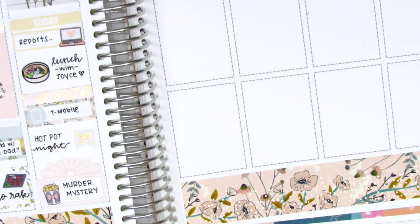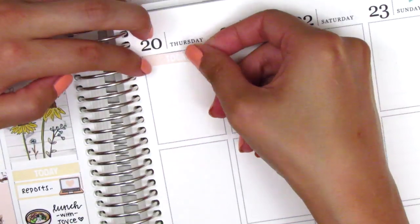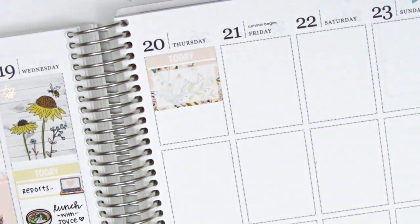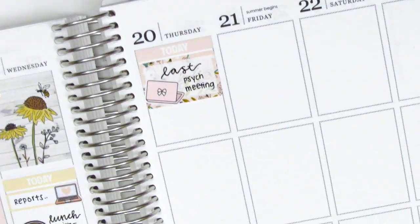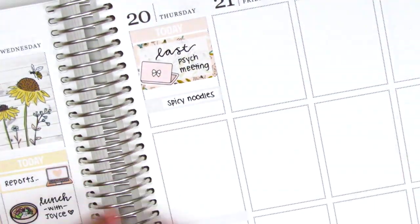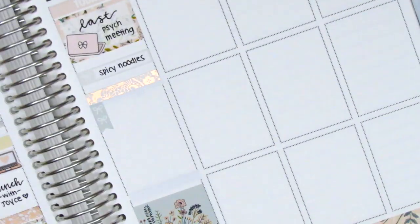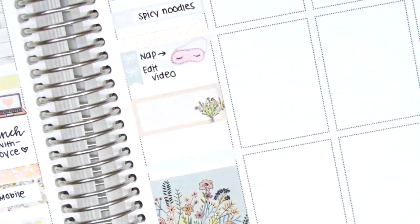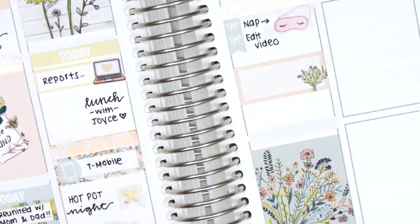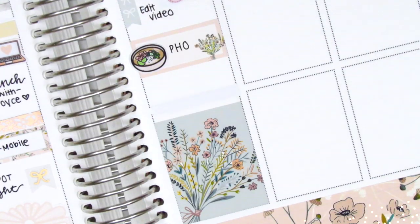For Thursday, I started by putting down a full box at the bottom, then moved back up to complete the rest of the day. I put down a today header with a half box — the laptop sticker is from Tickled Pink Planning — to mark that we had our last psych meeting of the year, which is exciting. I put down a little things to mark my lunch. Underneath that, I used a lace header with a two heart checklist to mark things I did when I got home, including a nap — the sleeping mask sticker is from Planning Like a Pro. On Thursday night we got pho with my parents. I wanted to use the pho sticker from Hazel Sticker, but since I'd already used it on Wednesday, I replaced it with one from Echo Hue Craft Co.